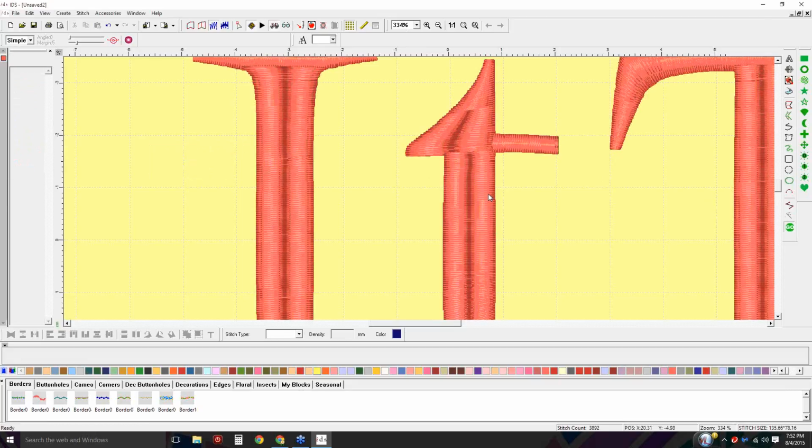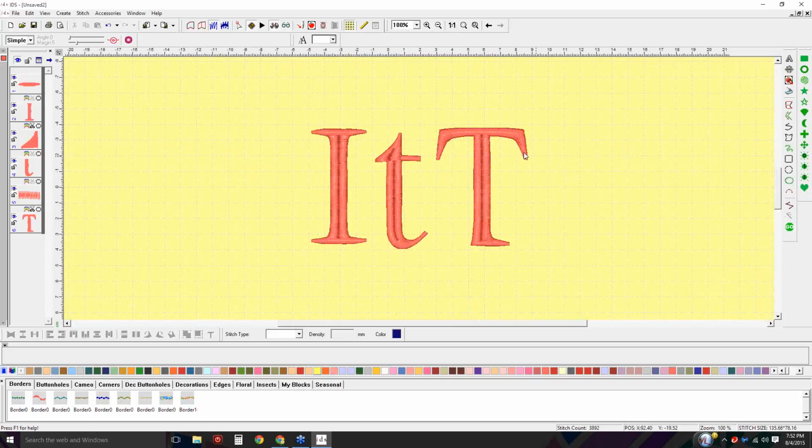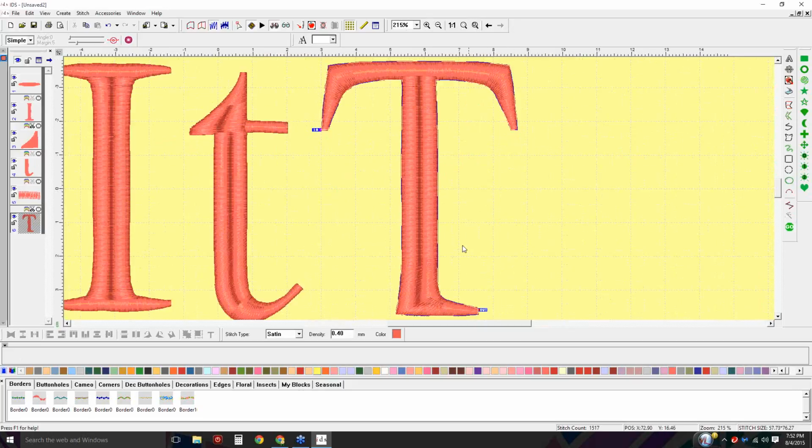Let me show you the whole thing. That's going to be a little bit better. I might be able to get away without chopping that off. But either way, I'm going to have to edit the shape of this letter because of the way it is. And this serif's not looking bad here. But you might want to chop this one off too and say, I really don't like this.